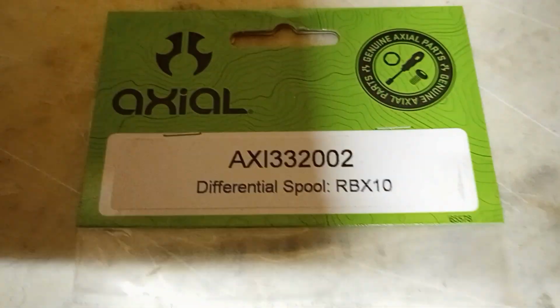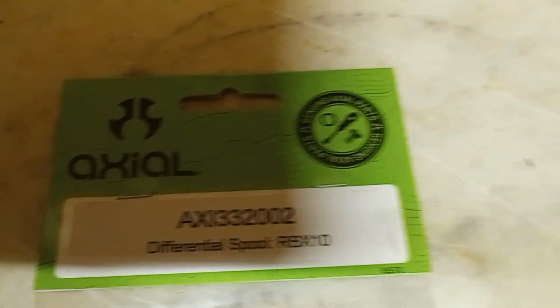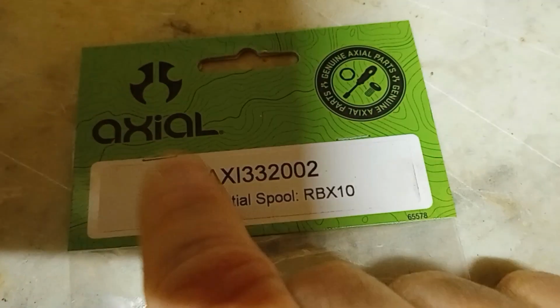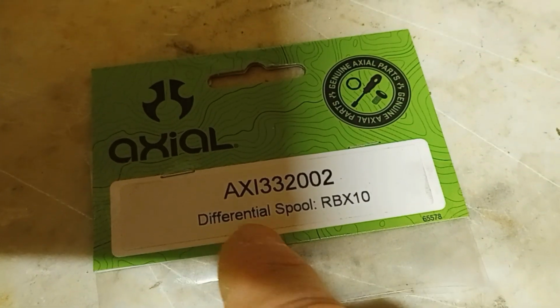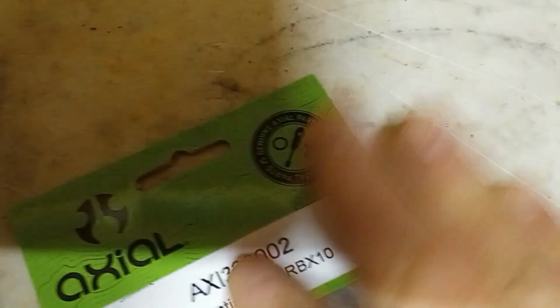There's a part number if you ever need it. They're really simple to get in. It's just a little bit of a mess after you get it together and whatnot. But I'm an impatient SOB, and so that's what I had to do. But again, there's a part number. Specifically says differential spool RBX10. So that's something.